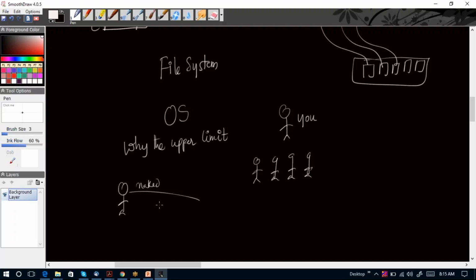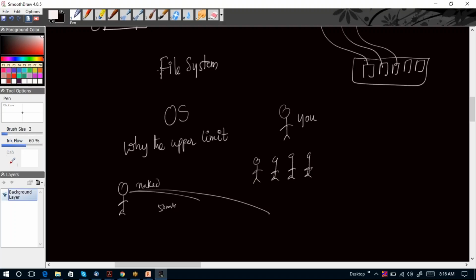With your naked eye, you may be able to see 50 meters properly. Maybe you want to see something beyond, you take the help of binoculars. You want to see something further, you take a telescope. You want something beyond that, maybe you require bigger, more scientific telescopes to look into a galaxy. Same like that, your operating system is able to see only storage of a certain level. You may have the ability to add more storage to it, but it is not able to recognize it.